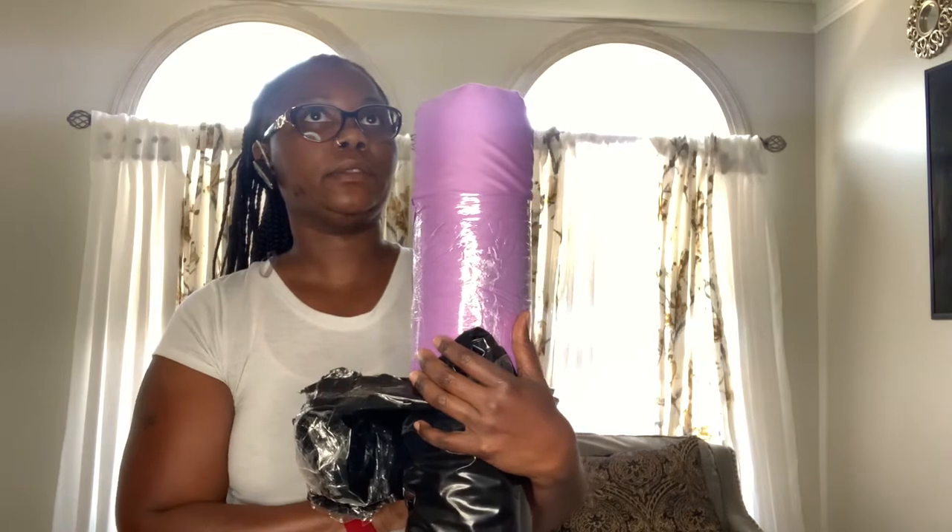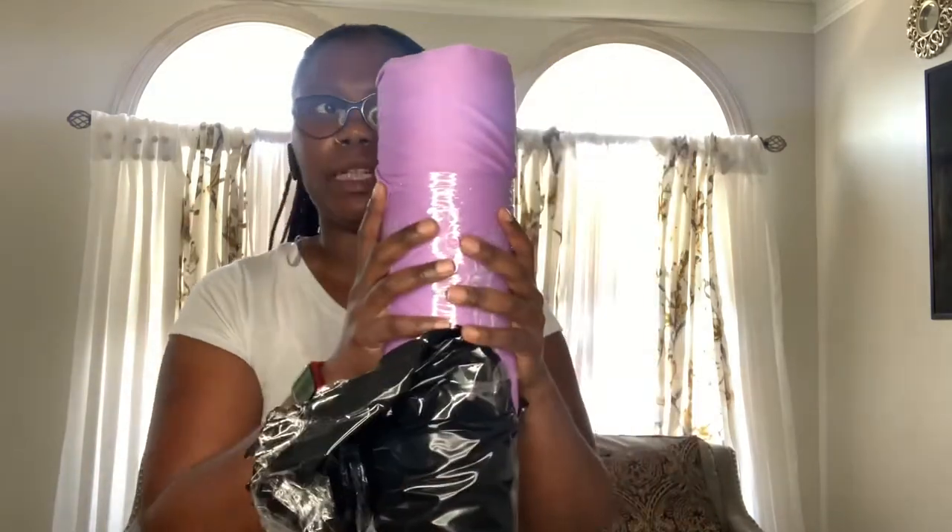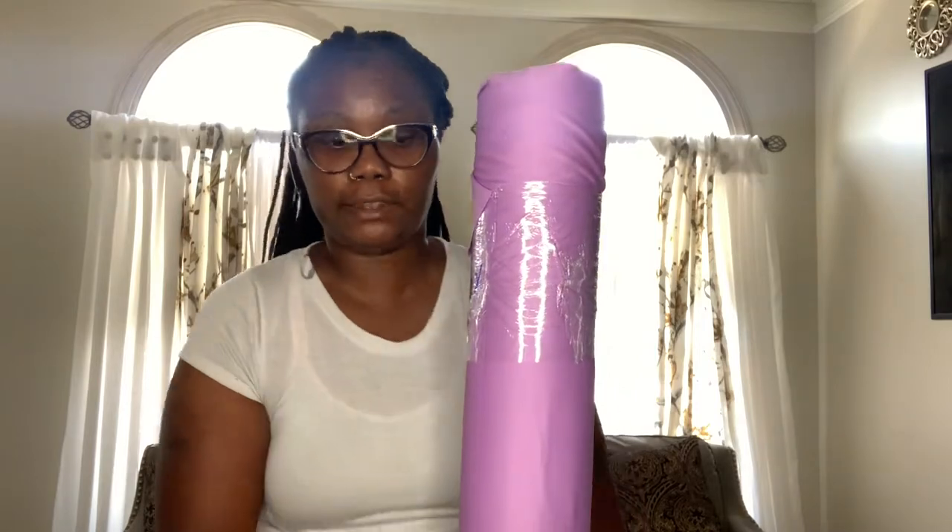I usually buy this kind of fabric — I'll buy the whole fabric and I'll put the website where you usually get it from. It will come like this. Pretty much you need about four yards for one panel. This one here is about 20 quantity, probably like five panels I believe. I'm gonna take it out and then my helper is gonna hold it for me side to side.